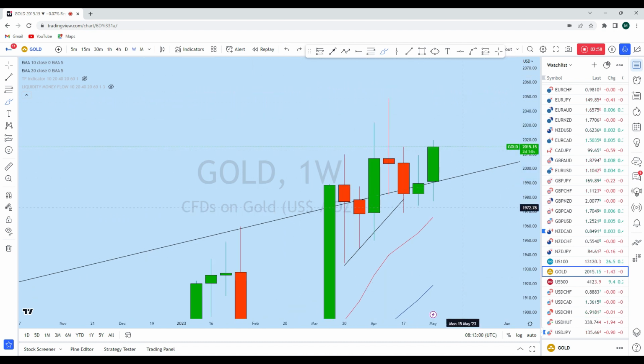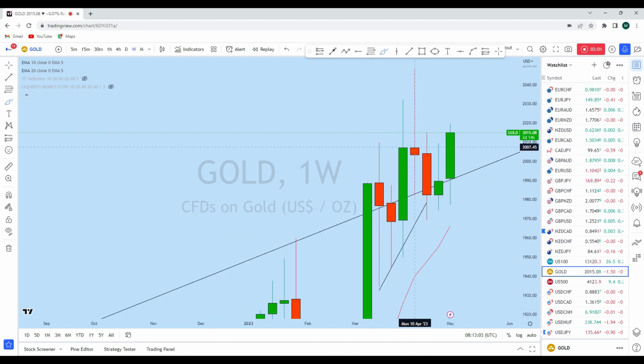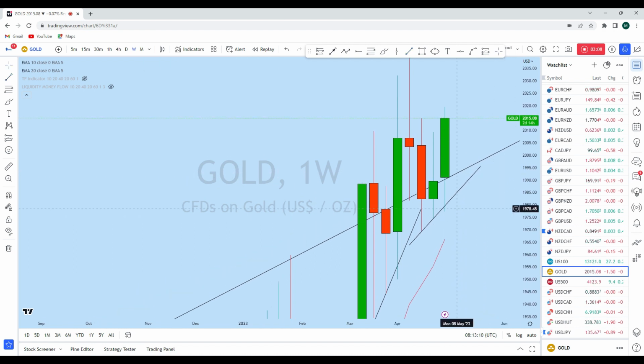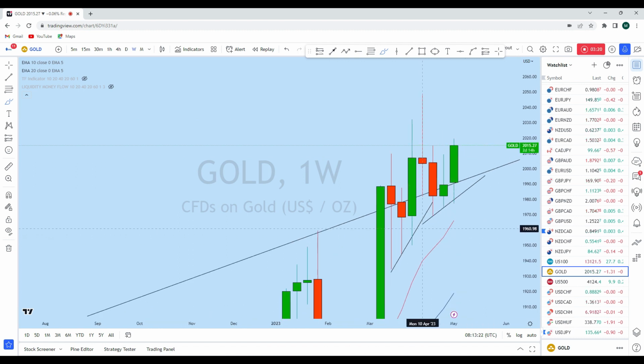Now in the last 2 weeks we see that the same kind of pattern is being repeated. We saw that there was a weekly doji the previous week. This is exactly what was expected in my weekly forex forecast. You have seen that, and we saw that this week the market has just broken that support, and again the price grabbed liquidity and again aggressively has gone to the upside. As we saw the previous time when the market grabbed liquidity, the same kind of pattern repeated. We can now expect gold to move to the upside a little further to fill that imbalance in that zone.